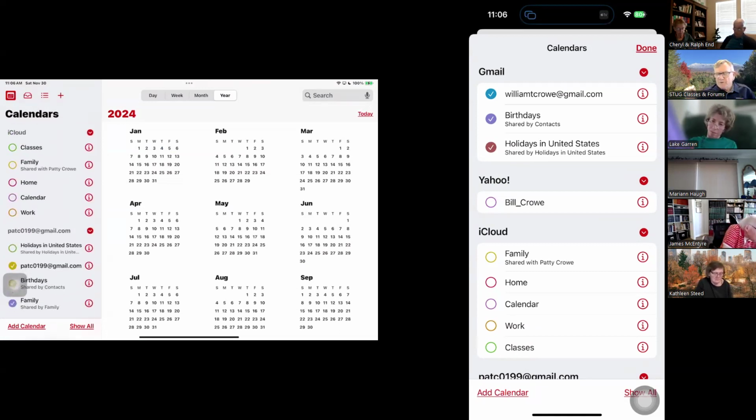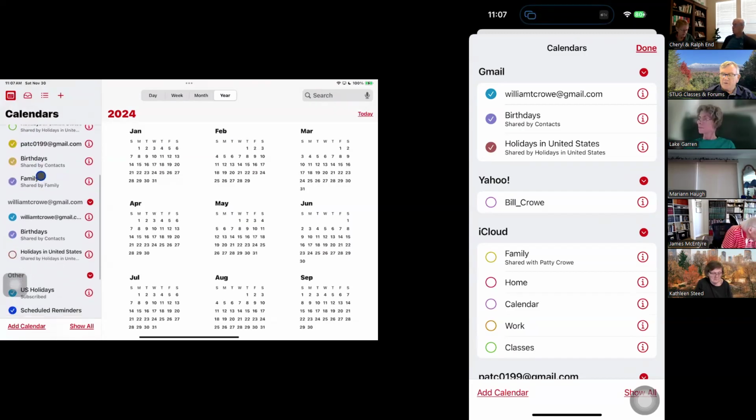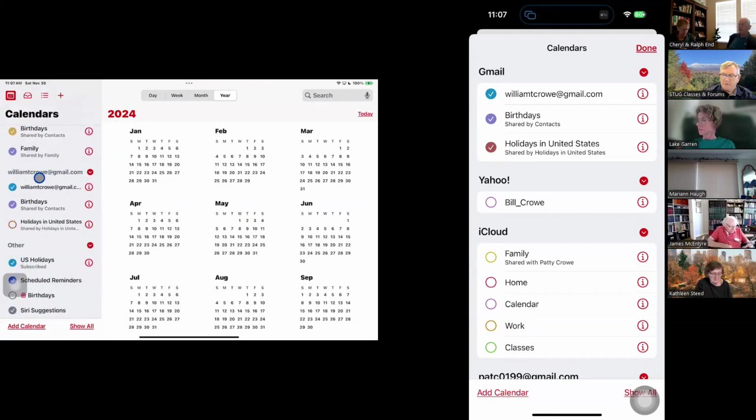The reason I brought you here is here's the calendars you're currently looking at. You'll notice, just look at mine for a minute on the iPad there. It says iCloud. I'm not using my iCloud calendar at all. If I scroll up, there's my wife's calendar. I have her account on my device, and I choose to look at her calendar. If I scroll down, there's my Gmail calendar.